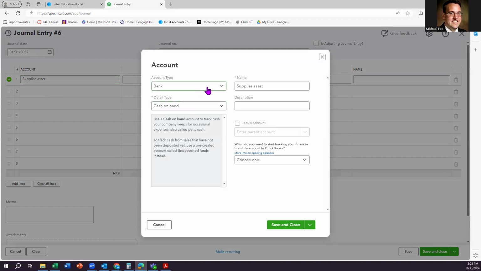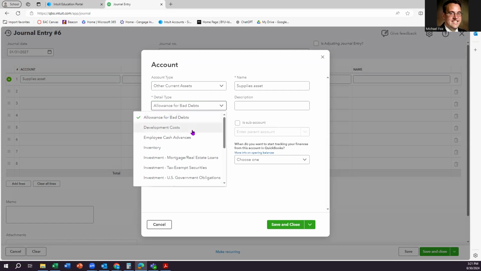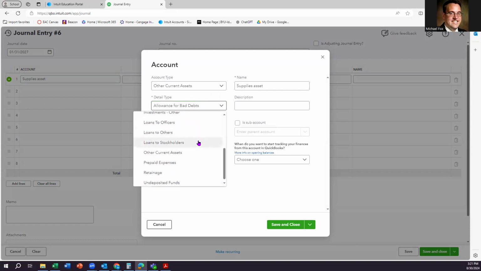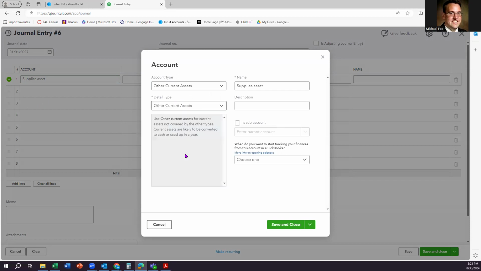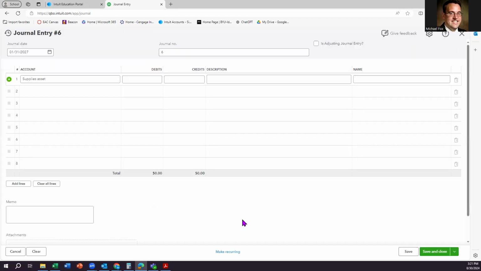We're going to select other current assets for the account type. What does it want? Other current assets in the detail type. We're going to leave the name supplies assets, not do anything else with that. So we're going to hit save and close. That's step 7. And then we're going to debit this account $500.